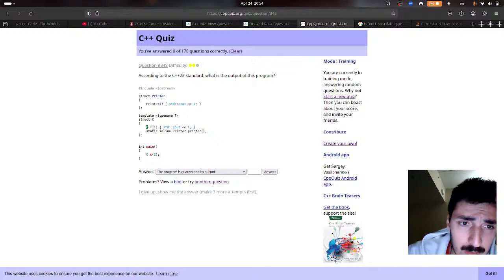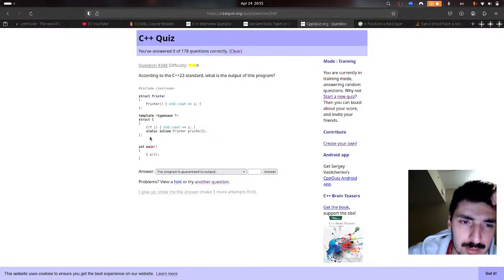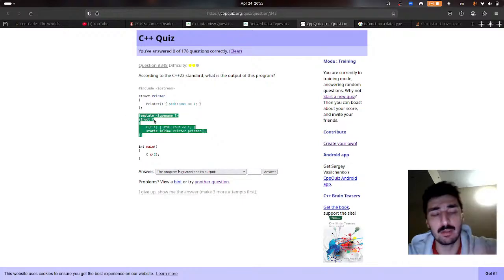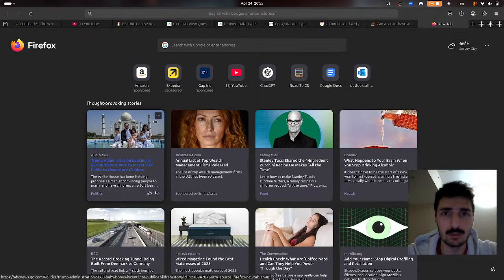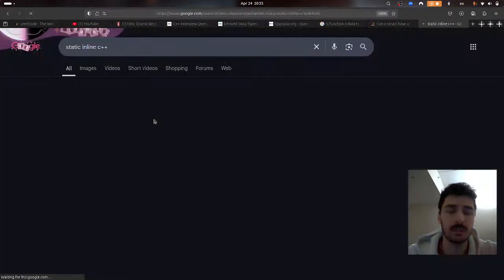See, so this is like a constructor. Like 2 will be printed probably, and then static inline printer. This declares a new printer here. Inline printer. It has a member printer in this. You know what? Just search static inline C++.